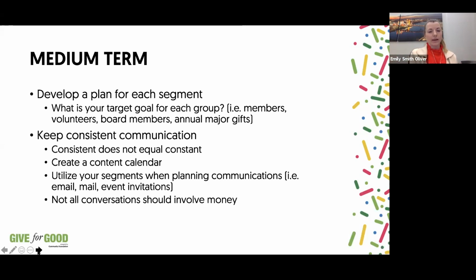Well, then if you look at the calendar for the year, you can say, okay, our April and our May emails are going to be very Give for Good centric. We also have a big fundraiser in November. So October and November are going to be about this fundraiser. We have an after school program that kicks off in September. So September is going to be all about client success stories. And maybe you have a graduation for your clients at the end of the year or in the summer as well. And so you're sharing success stories then.